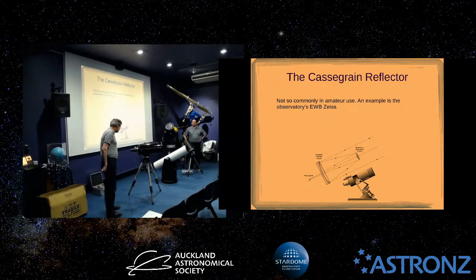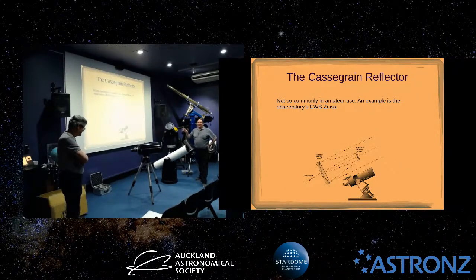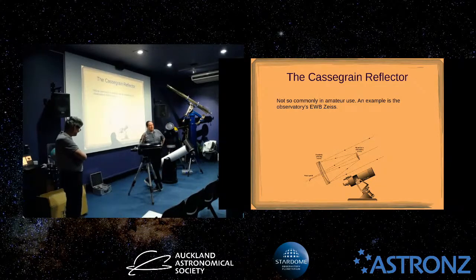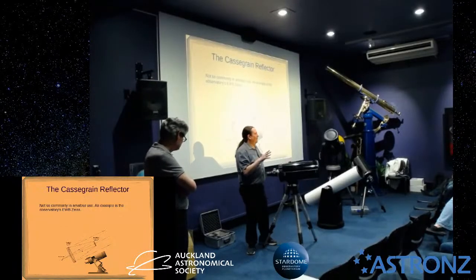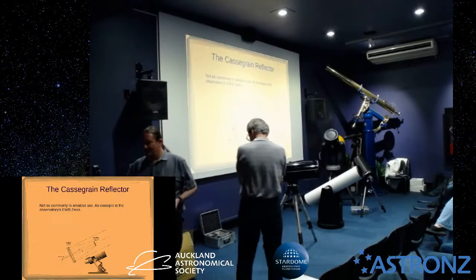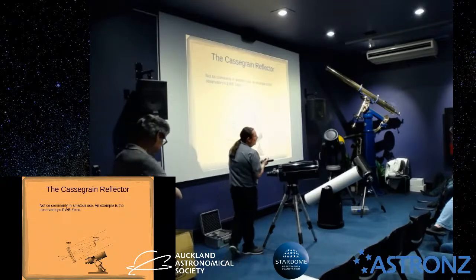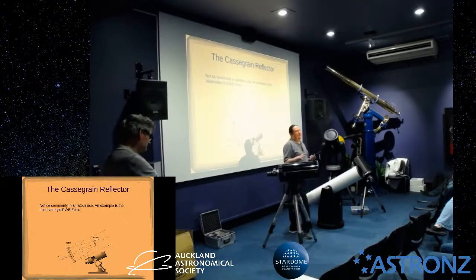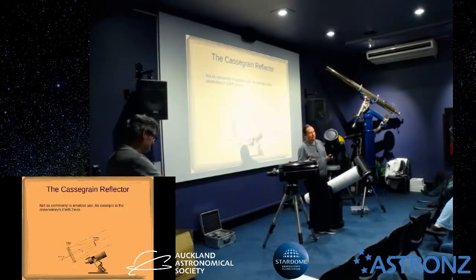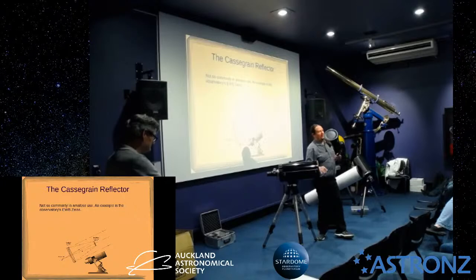So these are a little different to collimate because there's no centre spot, so Steve is going to tell us how this is done. That's right. Actually, these that more people have are easier to collimate. We'll get to those. I've got that on the list of telescopes. So for the classic Cassegrain, there's a couple of ways of doing it. The way that I collimated the Zeiss telescope initially uses an instrument called a collimation telescope, which I'll explain a little more later. A company called Takahashi makes this. It's a little tricky to use this collimating scope on these just because of how they're constructed, and really it's because of the size of the baffle that's around this mirror here and the size of the baffle at the back.